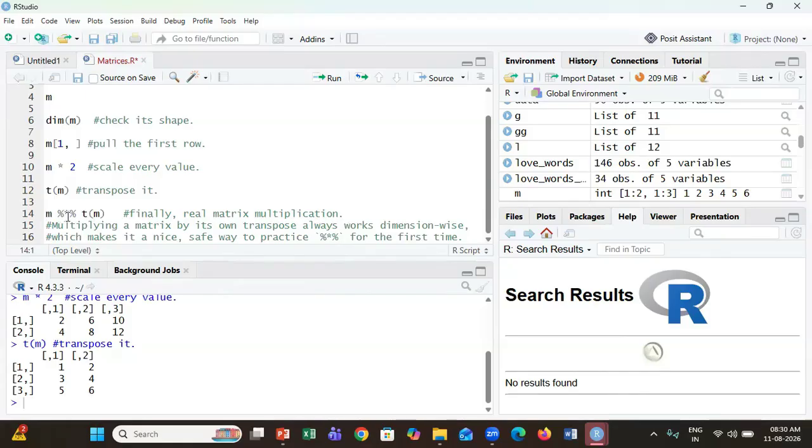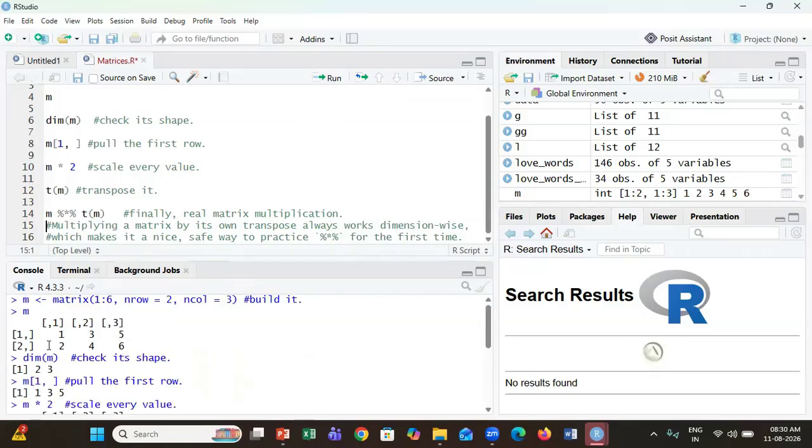M %*% t(M) is matrix multiplication. Multiplying a matrix by its own transpose always works dimension-wise, which makes it a nice, safe way to practice for the first time. Run.